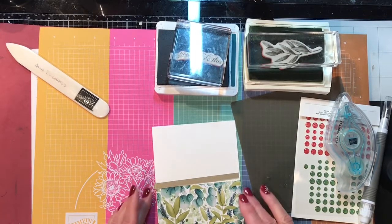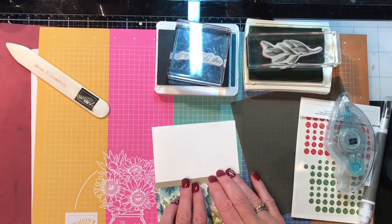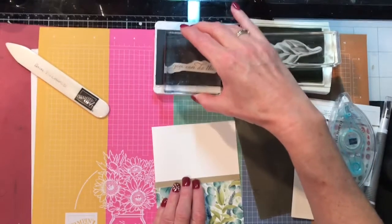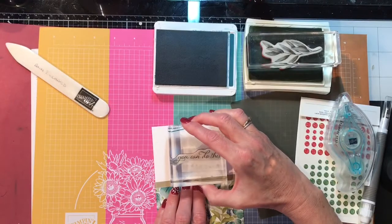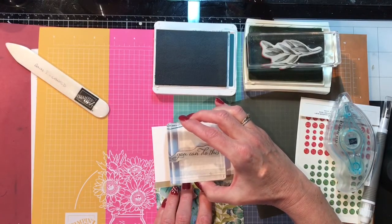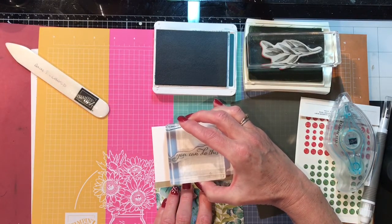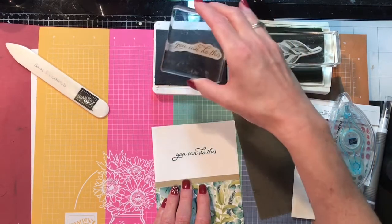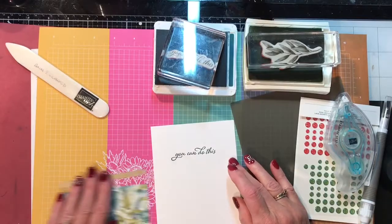Now all I'm going to do is just place this here for now. I'm not going to adhere it. And then I'm going to stamp the sentiment. You can do this. And I want to make sure it's kind of centered here on the top portion. And commit. Remember not to rock, straight up, straight down. Now I can move these aside.